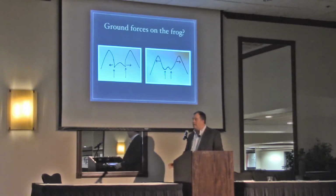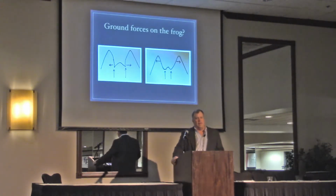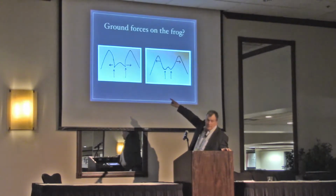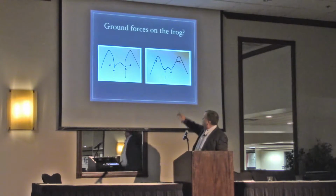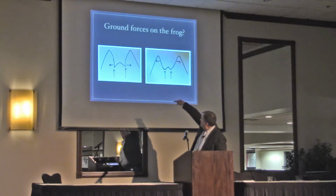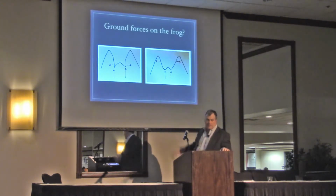So I've been trying to get a video of ground force reaction, or whatever you want to call it, on frogs. But taking a nice frog, trimming it both these ways. Does this make sense to you guys? You see where these are real sharp pointed edges versus rounded edges to the front. Sharp edges versus nice rounded edges looking like a dermal frog. If you take a piece of plexiglass and you trim your frog like this, that's why I don't use a real big belly knife to trim my frog, because I make these cuts that have this radius in it, and then it becomes sharp. And where it splits, you can see where the impact comes in. It splits right at the central sulcus of the frog.